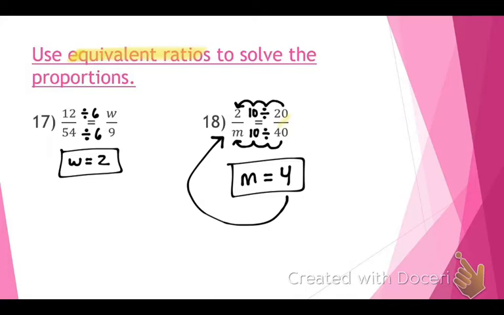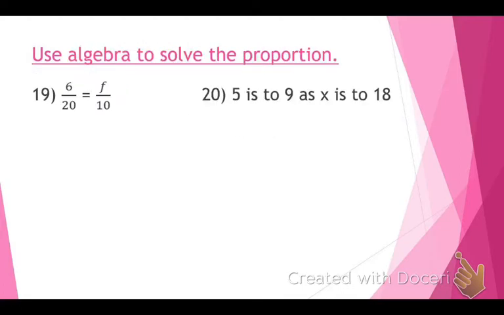Now, if you were to plug this into your calculator, what is 2 divided by 4? 1/2. If you just did this work right here, what's 20 divided by 40? 1/2. Does 1/2 equal 1/2? So that's a good way of checking your problem if you wanted to, okay? Couple more. Let's do these last 2 together today.